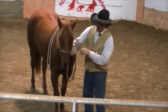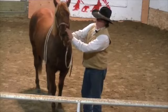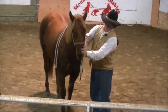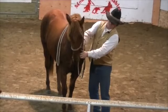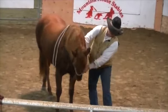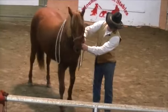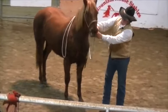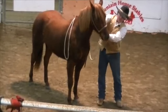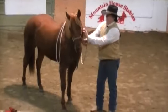Hey, we're going to see if we can't get the little horse to kind of learn how to take a bridle tonight. She's kind of evasive with her head, so we've been working on getting her to soften up there. I'm just going to slip my finger right in here and massage her tongue a little bit. I'm going to keep my head turned away so I don't get my teeth knocked out. And I'm going to wait for her to soften her behavior a little bit and be a little more accepting. And right about there, she got kind of quiet. So I rewarded her by taking my finger out.